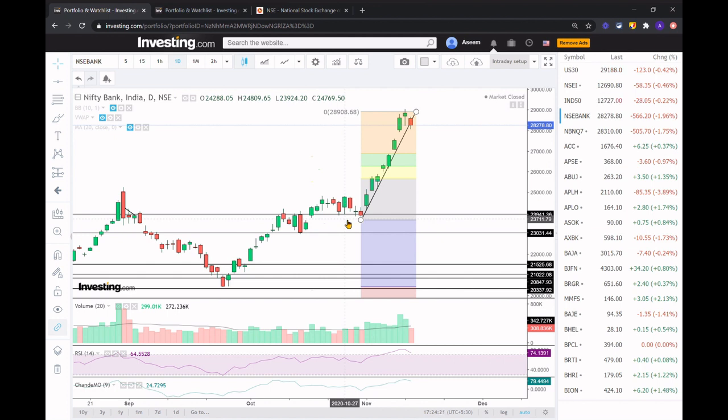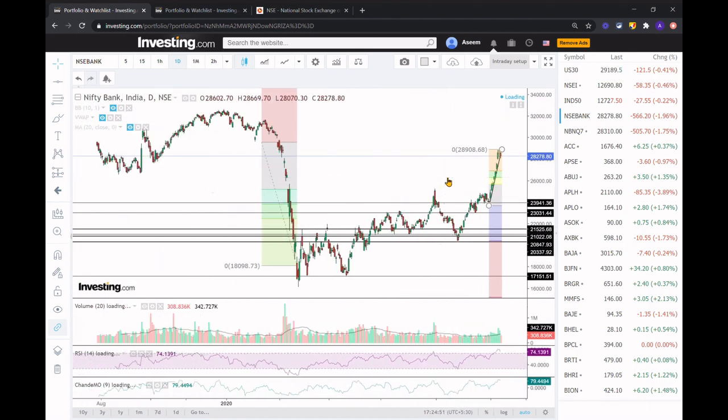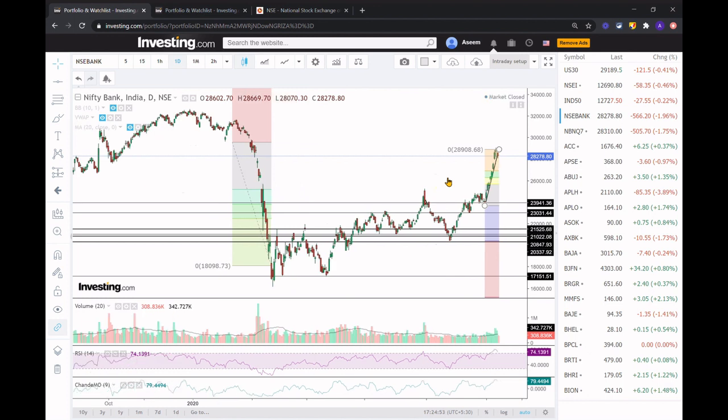So in the last similar period, Nifty has gone up by only 10%, but Bank Nifty has gone up from the levels of 23,500 to 29,000, which is 5,500 points, roughly 25%. So Bank Nifty has outperformed Nifty by more than double the margin, which is a substantial recovery for Bank Nifty, which was lagging compared to Nifty.